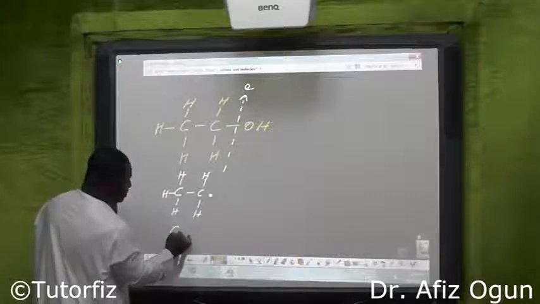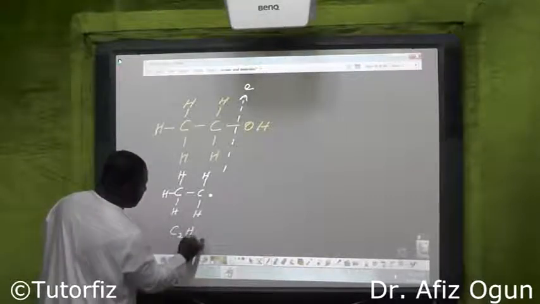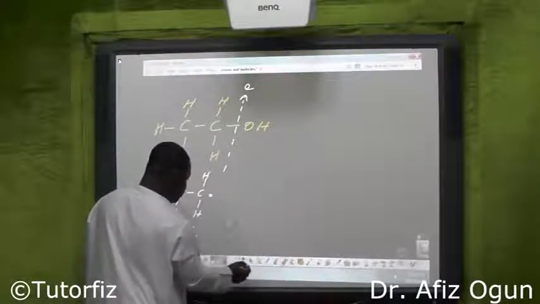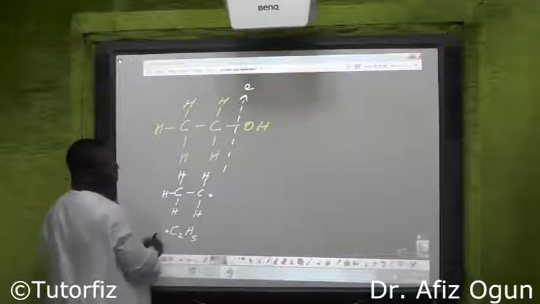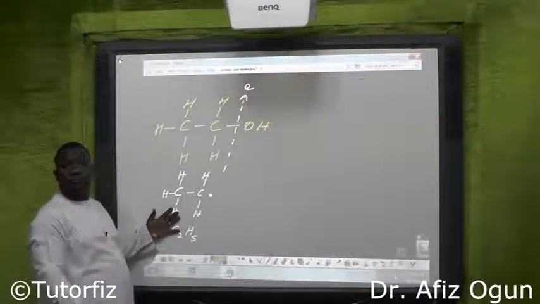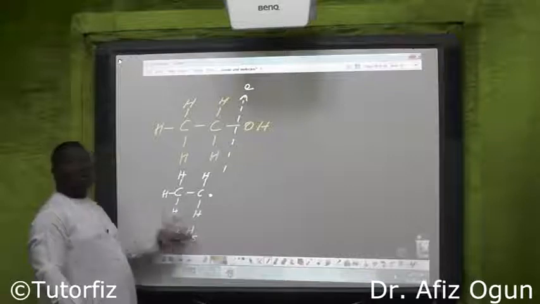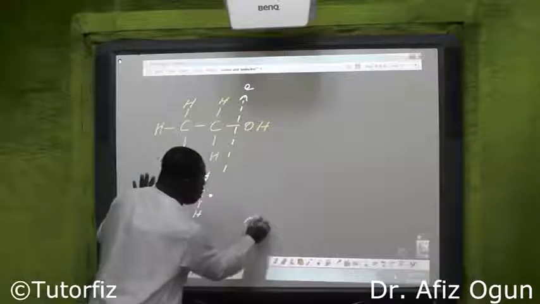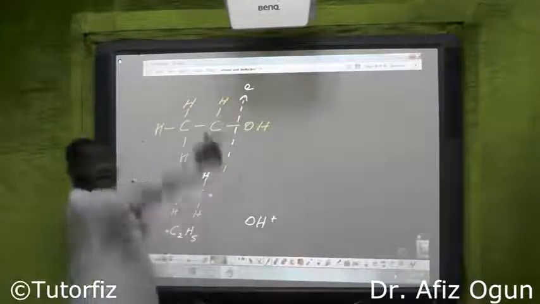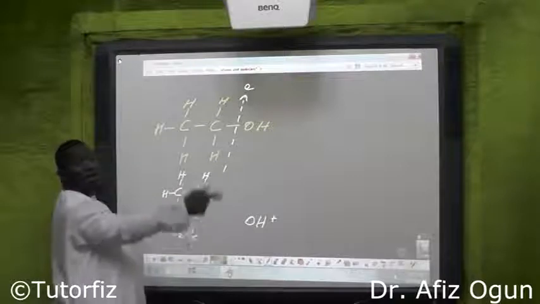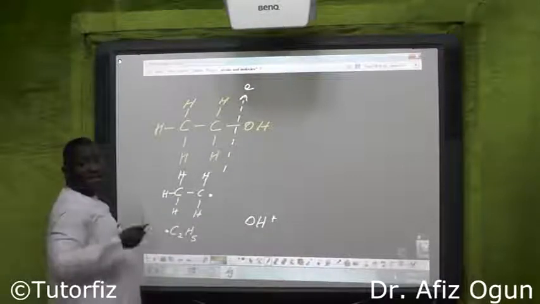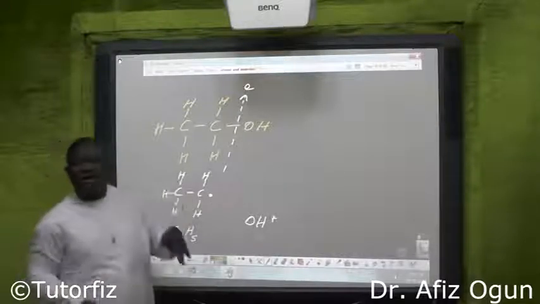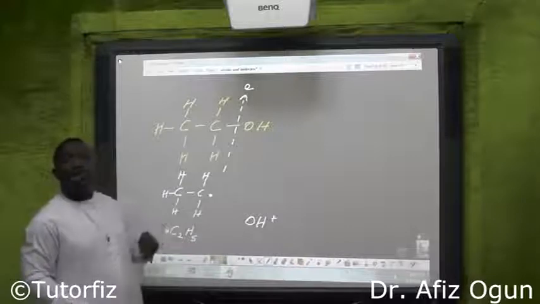So C2H5 free radical, or you put it here, no problem. A free radical will not continue. It's only positive charges that will move. These become OH plus there. It moves, passes through everything, because it is positively charged and accelerated. The negatively charged electric field accelerates it in the accelerator, it enters the magnetic field, it is deflected, and it shows at the detector.